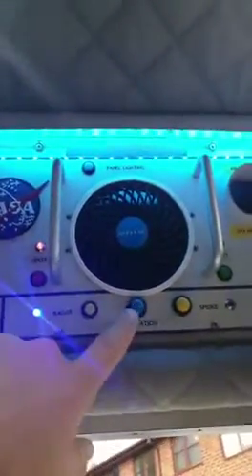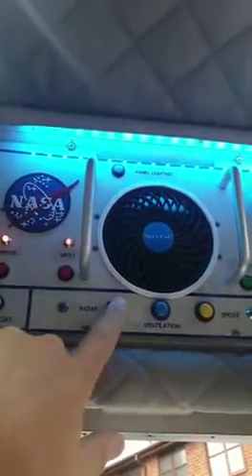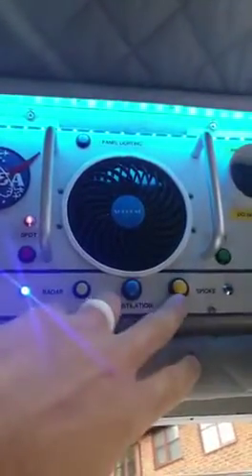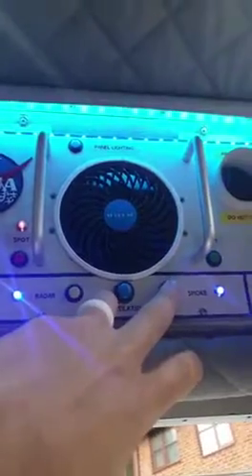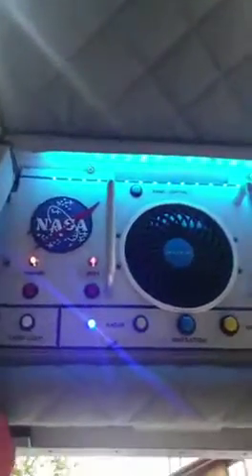And then little seats each side. And then on the roof, if I manage to squeeze in - it's got ventilation that turns the radar on the roof on and off, and that's the little booster jets to the side, cabin lights, panel lights. Yeah, very clever. Thank you very much.